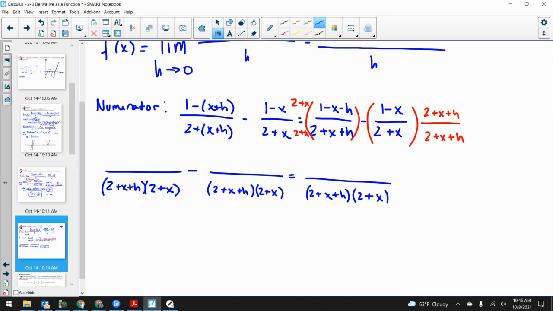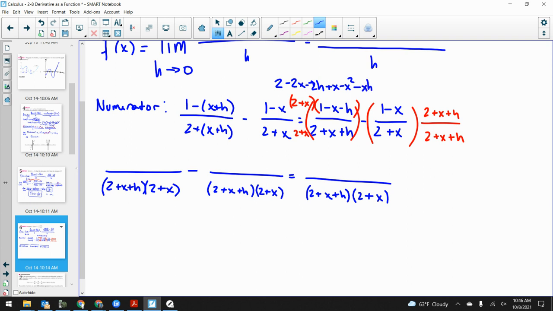Okay, now this is going to be some multiplication here. All right, let's distribute it. Let's actually multiply these things together. I'm going to do the work right above it here. 2 times 1 is 2, minus 2x, minus 2h. Here, this is going to be bringing in the x: x minus x squared minus xh.